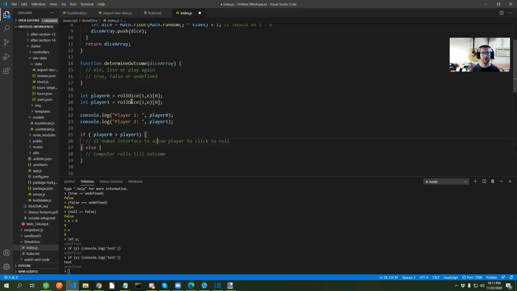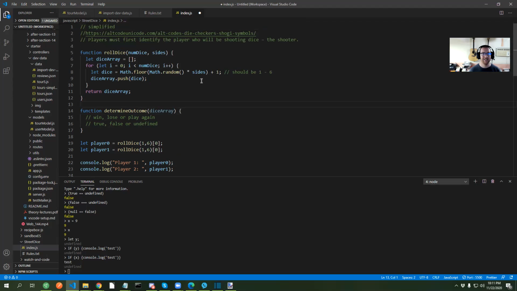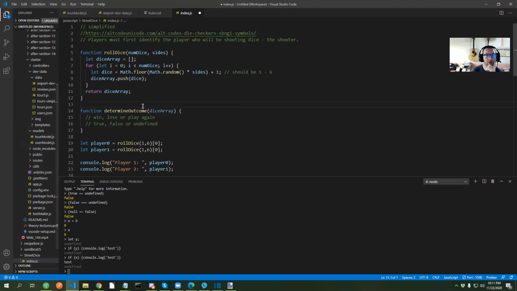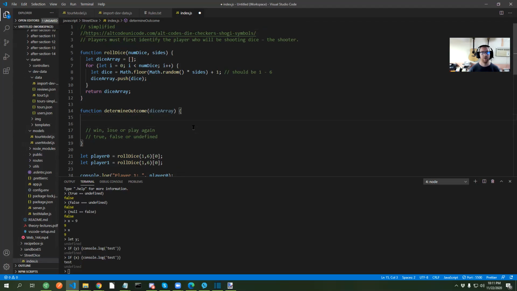So computer rolls until outcome. So we also have to determine the different. Should we use case? I don't really know. I guess we just have to try it. So when we determine the outcome we're looking for, we need to keep track of the roll number.